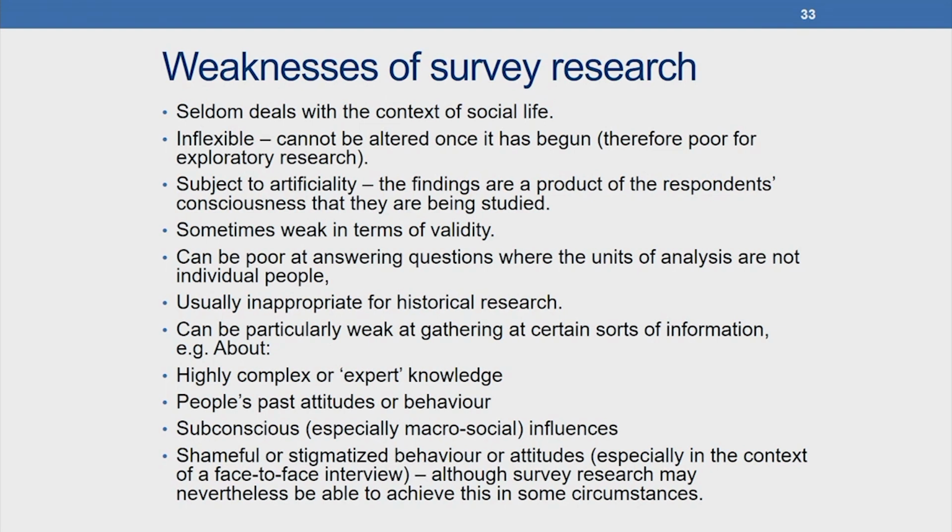Sometimes it is weak in terms of validity. It can be poor at answering questions where the unit of analysis is not individual people, usually inappropriate for historical research, and can be particularly weak at gathering certain sorts of information. For example, highly complex or expert knowledge, people's past attitudes or behavior, subconscious influences, stigmatized behavior or attitudes, and so on. Although survey research may nevertheless be able to achieve this in some circumstances.